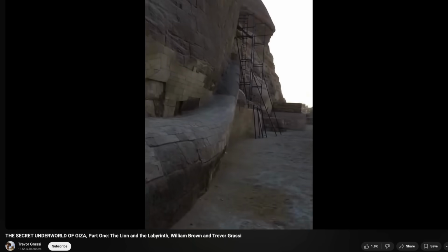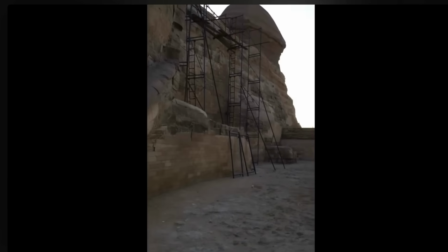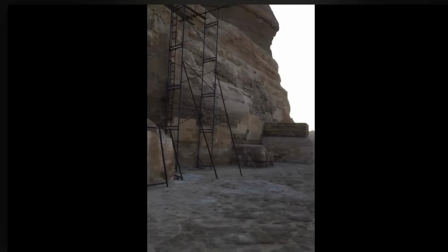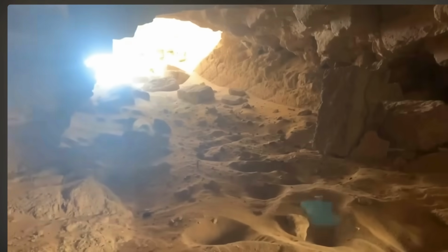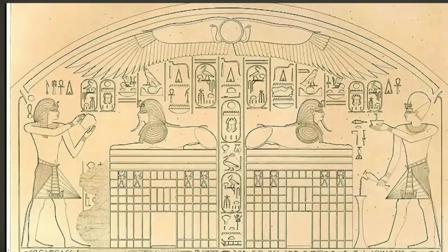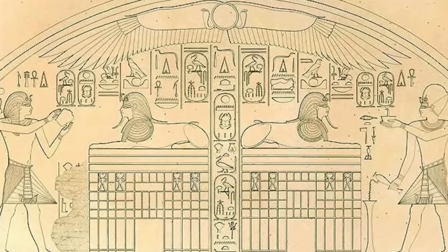If these tunnels lead to nothing significant, then we could easily have proof of that by seeing video footage going into the extent of the cave, filming all the walls, showing that there are no additional passages or excavatable materials like dirt or sand that could be removed to show more passages. We've never seen any video footage like this. Over the last 2 decades, I've collected a massive body of evidence that suggests the Hall of Records underneath the Giza Plateau is a historically documented fact, and not a myth or a legend. On this stele, we see a depiction of what appears to be a chamber or archive underneath the Sphinx itself. And we also find the name of the Sphinx, which is Horemakhet, which means Horus of the Horizon.